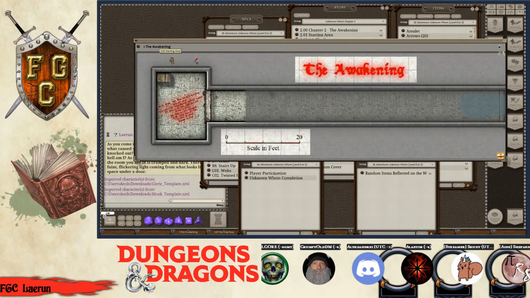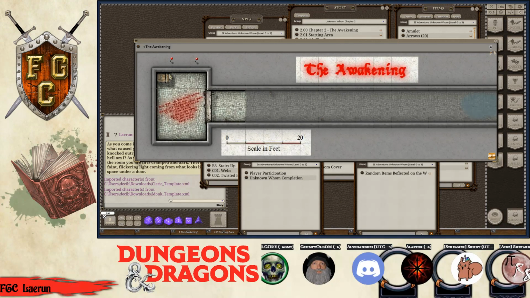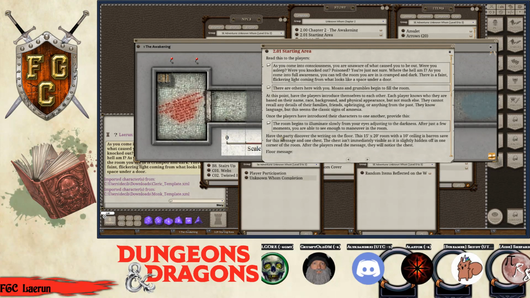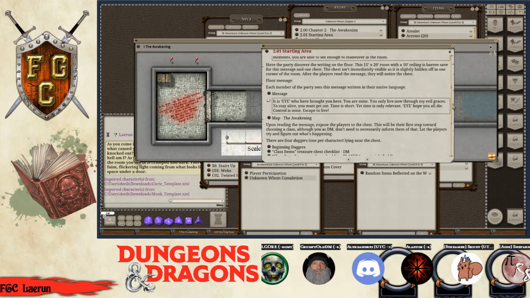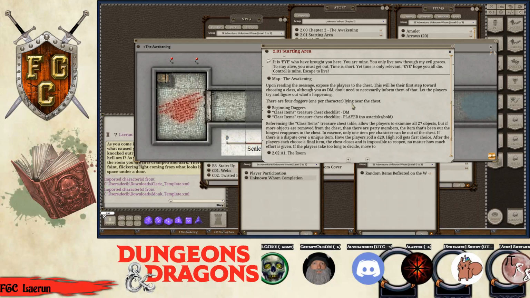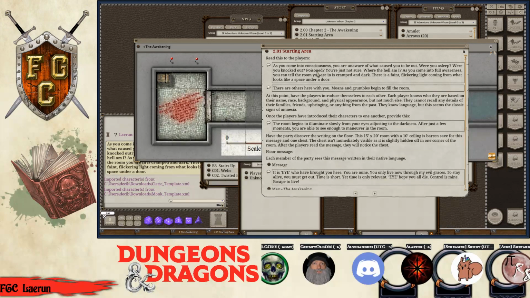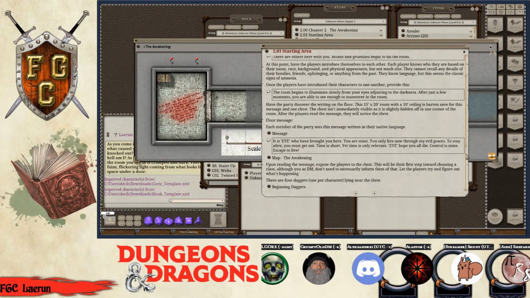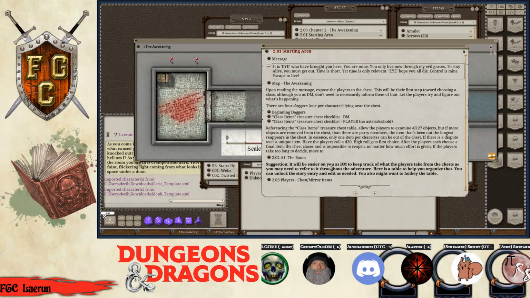All right, so here's the encounter that I'm going to run or to check out. So the starting area was here, and that brings up the story information. It also gives you the setup notes, the map. It tells you what's in here, what they mean, that sort of thing. It's organized to where you can run this encounter all pretty much from this story entry, which I like. There's some suggestions here. There's some items, things like that.